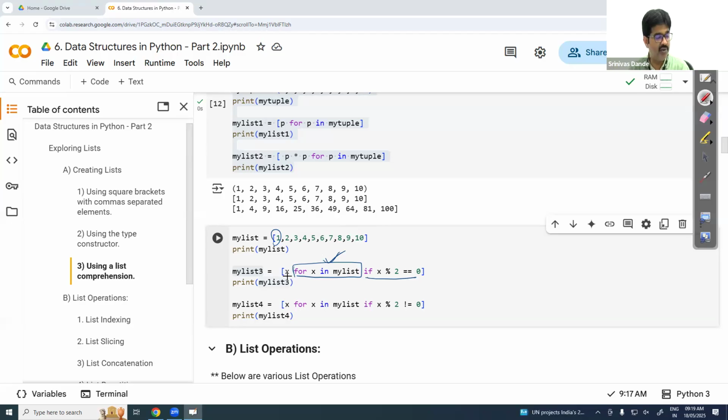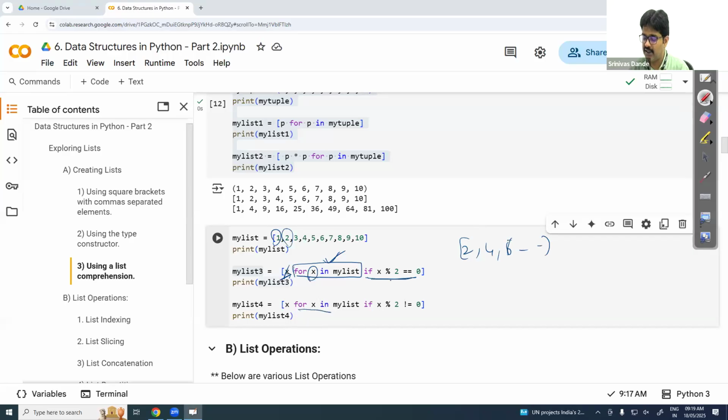False means the element will not be taken into consideration. Next take 2. 2 modulo 2 is 0, then take that element. 2 will be added to the list. Next element, third, false, ignore, 4. So all even numbers will be considered.